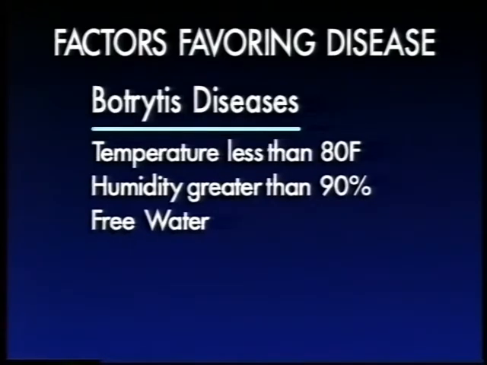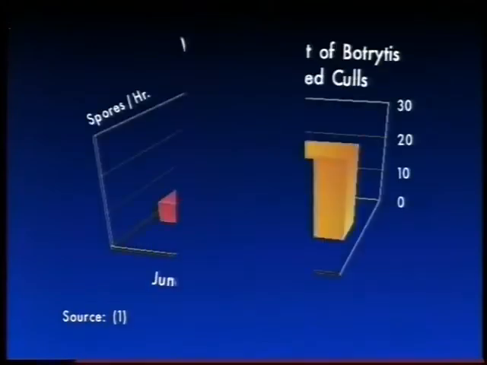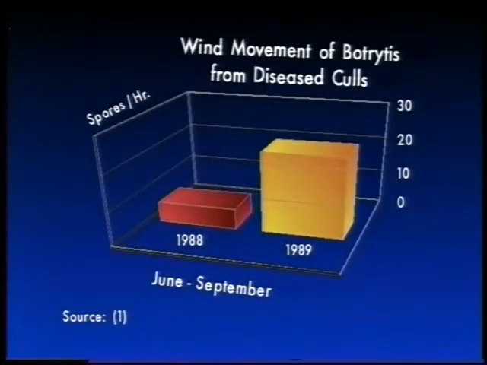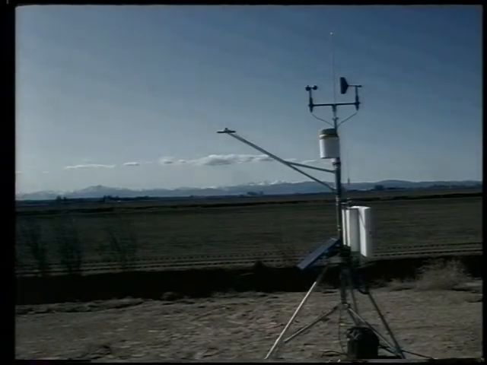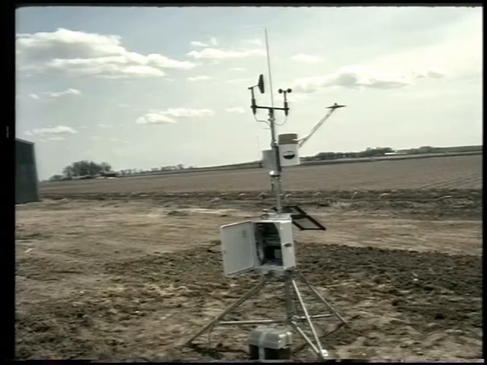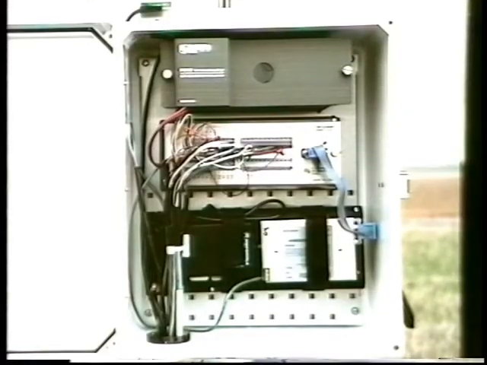Both fungi produce spores on previously infected tissue and are blown from these infected sources to new plants where infection can occur during periods of favorable weather. Environmental conditions can be monitored during the season in relation to crop development and the potential for disease outbreaks. Daily access to this weather information can be improved by the use of satellite or cellular telephone communications.